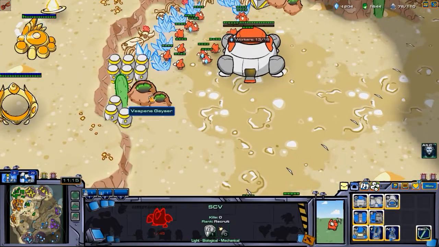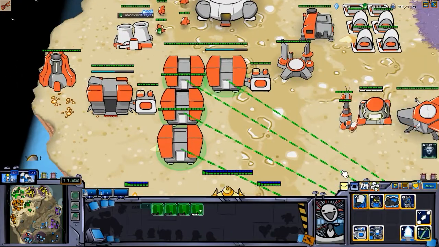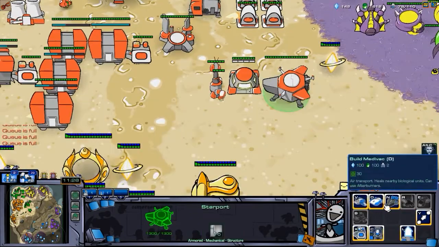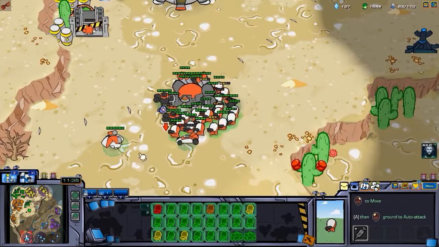Alright, so I need to make these refineries. There we go. Marauders and then a bunch of Marines, there we go. Just making all the units here. I'm just making everything. I could really use a medevac, that's for sure. Liberators. Oh my god. Oh, I gotta see.